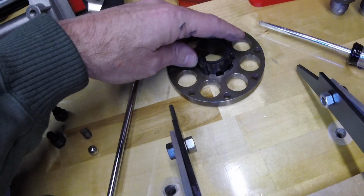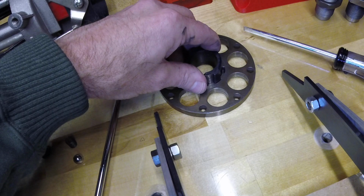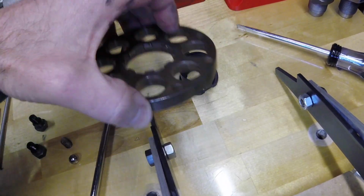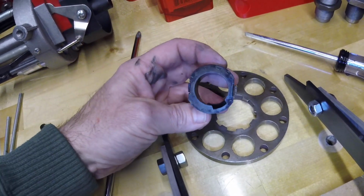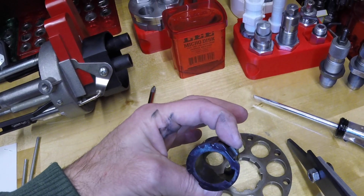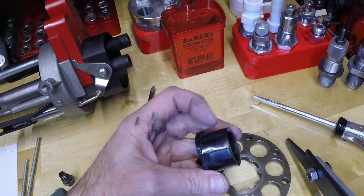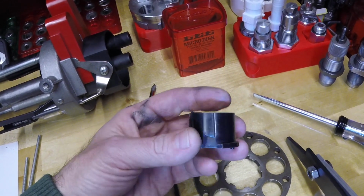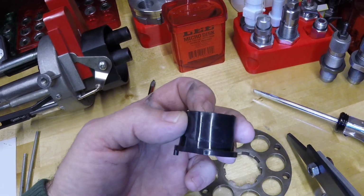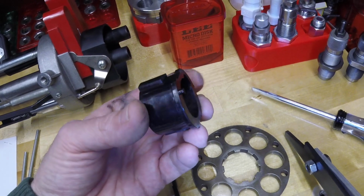So for each cycle of the press, it goes this way, engages it and ratchets it, then when it comes down, it re-indexes and comes back to do it again. So I think where these presses usually struggled is probably this indexer, and that keyway in particular, these leading edges of this slanted clutch part of the, I guess we would call that a spline or a key or a lug. You can see those are distorted just a little bit. I don't think this part's been available for a long time from Lee.